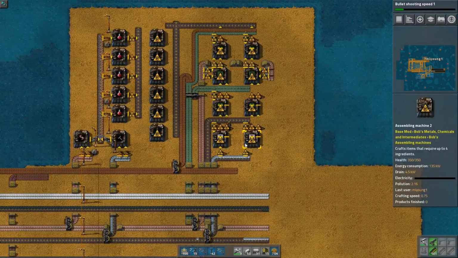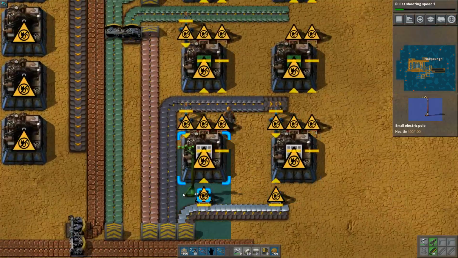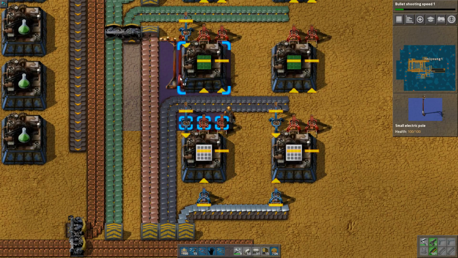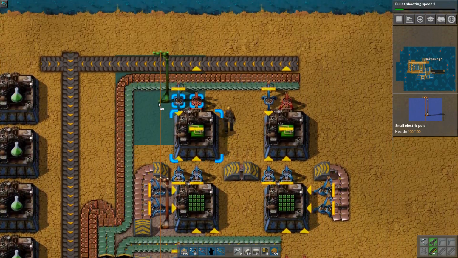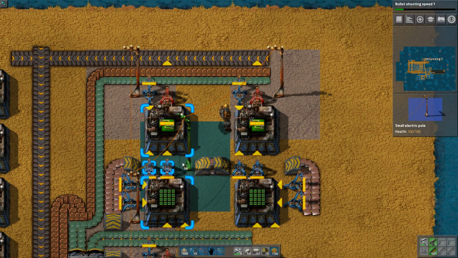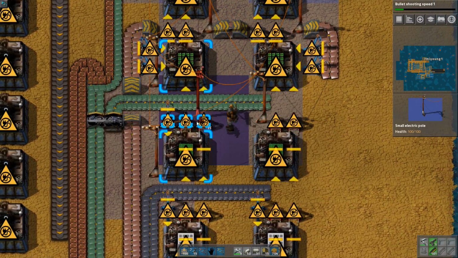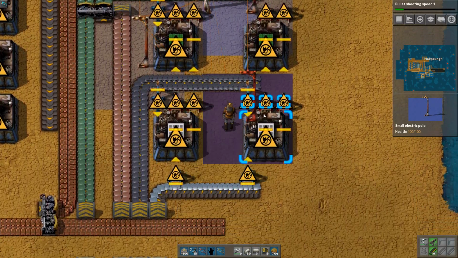This is quite convoluted for 1/2 of a green science pack. Let's see if we screwed up the spacing of the poles, or if we can get everything. Let's put on this side. Well, it's a little uneven, but that's okay.